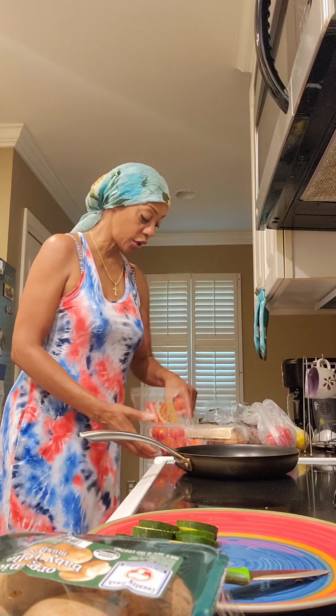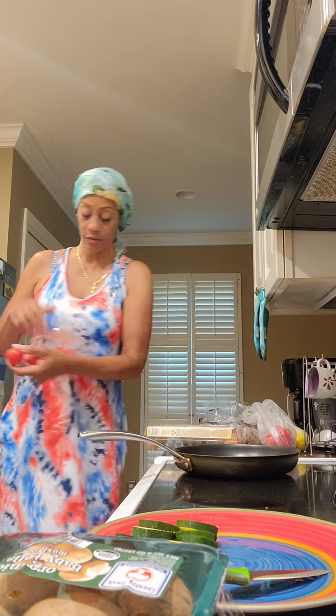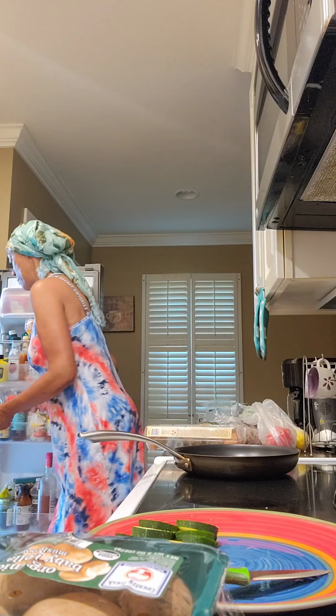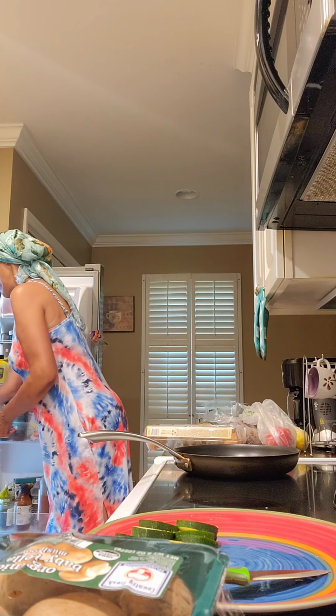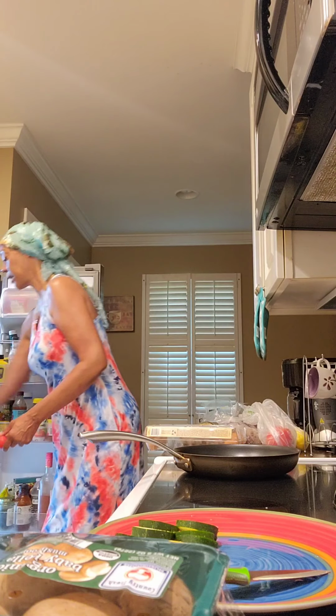I'm eating so good right now because I went on vacation and I had so much restaurant and junk food that I feel guilty. So now I'm trying to make up. I'm trying to get my body to be happy again because my body is sad because I ate all that junk.